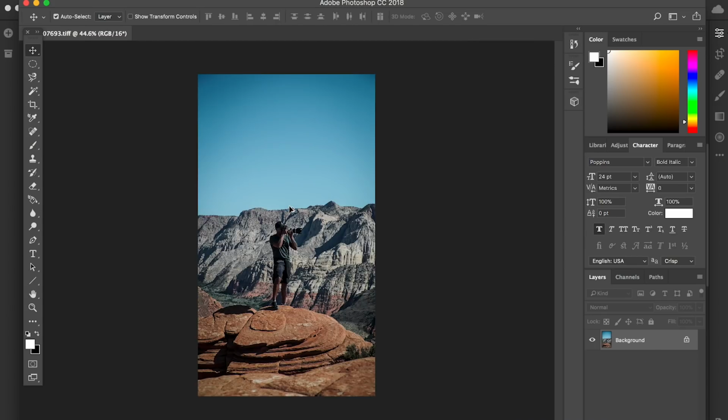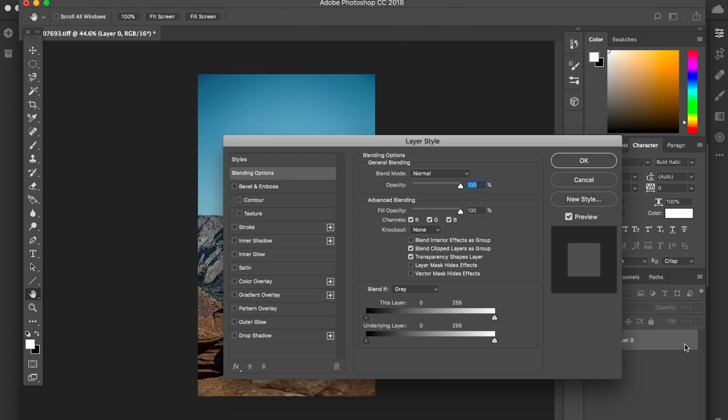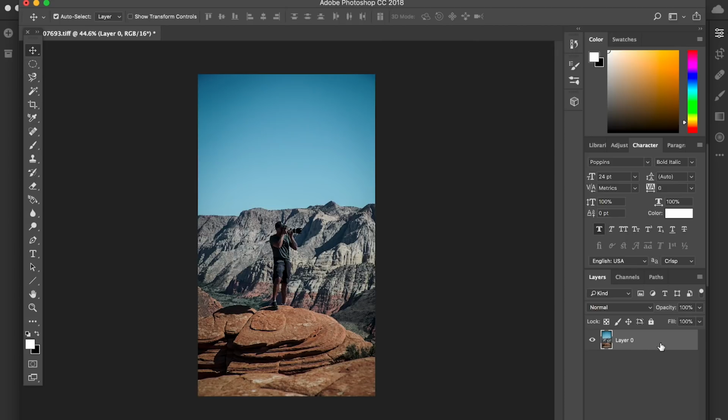And for those of you who have just started watching this, you skipped forward to the Photoshop section, welcome to the tutorial. All right, so now the photo is in Photoshop. Next step that I'm gonna do is unlock my photo right here by double clicking the lock box. And the next thing that I'm gonna do is actually import some photos.